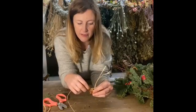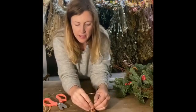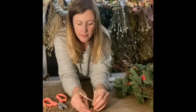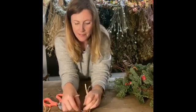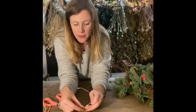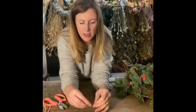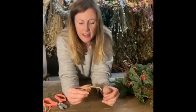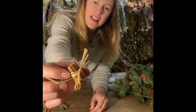And then you should have a few pieces of raffia. I'll just wrap it around a few times and then tie. You can either try and tie a tiny bow. I'm not going to attempt it on this tiny one. Actually, I might attempt it. There we go. So yours will be this long, so they'll look a lot better than my miniature ones, but you can sort of see that I've done like a little parcel.